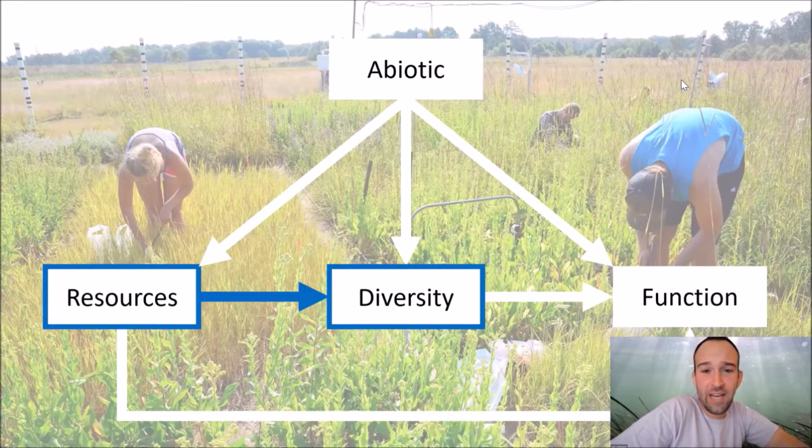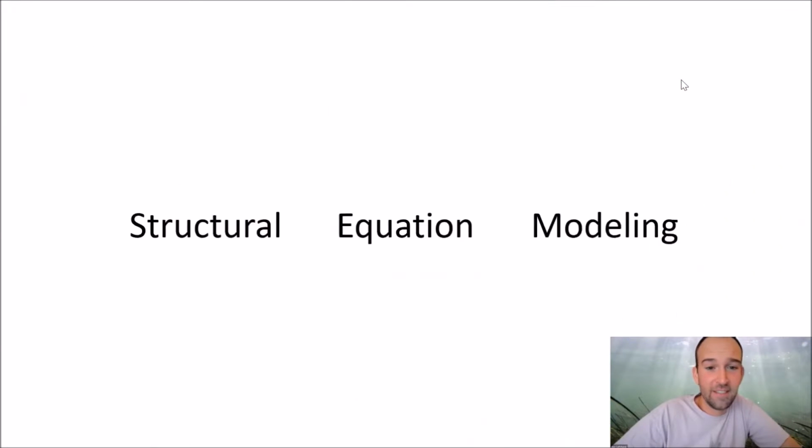This is a tool that allows us to take these multifaceted hypotheses, these networks of causes and effects, and actually fit statistical models to them in a way that we can evaluate the entirety of this network at once and actually test multiple hypotheses simultaneously. So that brings us to structural equation modeling. And I thought it'd be valuable to break down this term so that we're all on the same page as to what each of these individual words mean in this phrase.